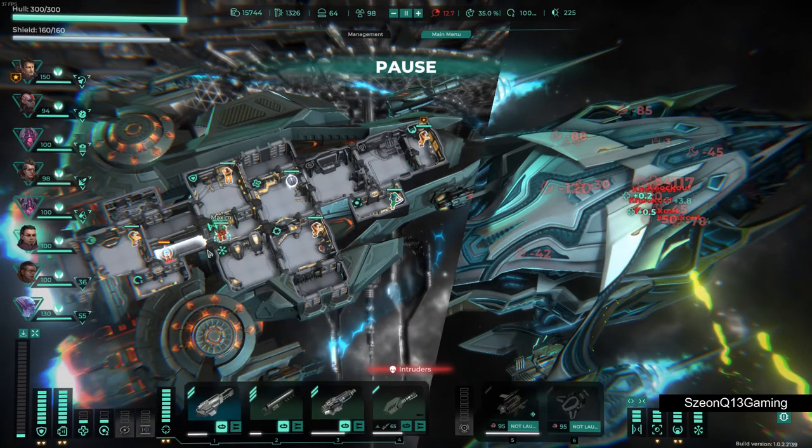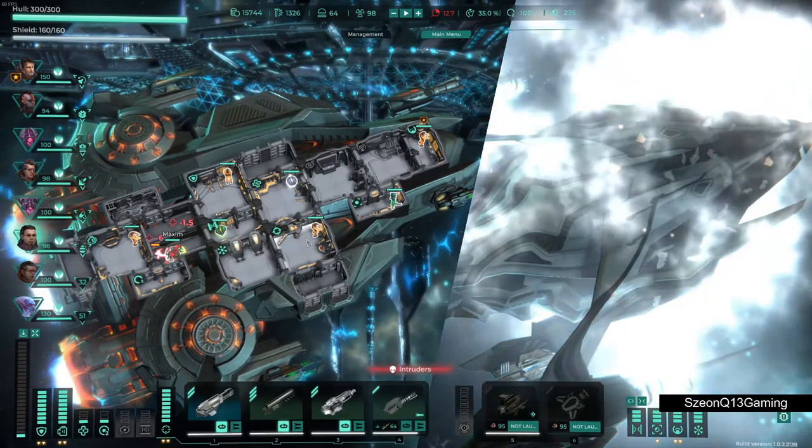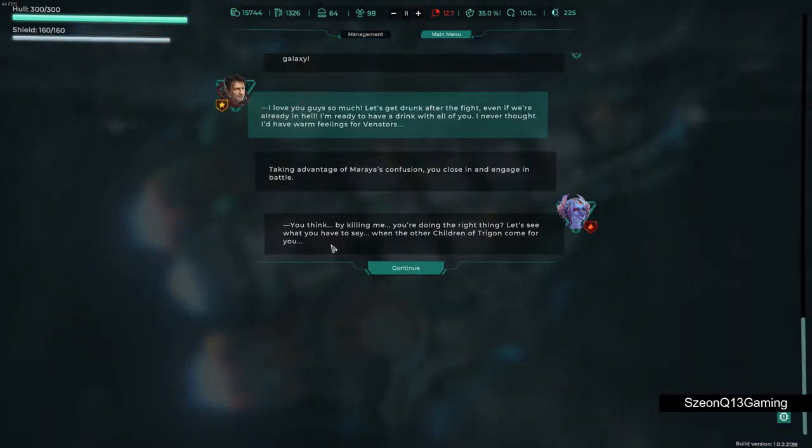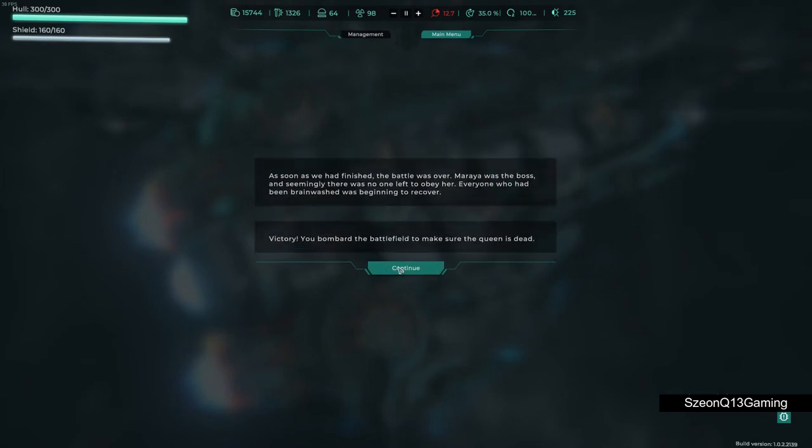I was expecting more of a challenge when I went to face this final boss. Even though their ship had 500 HP, they kind of went down fast. I had more trouble with the random NPC encounters.